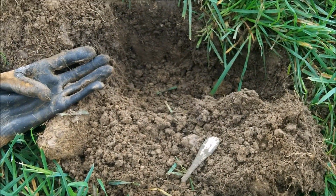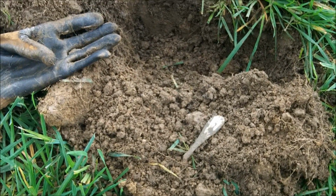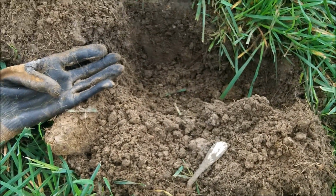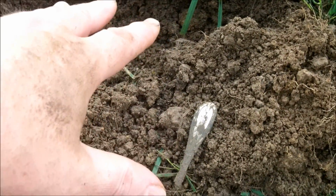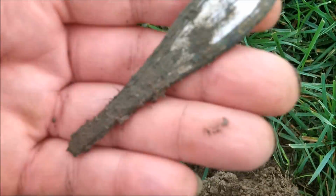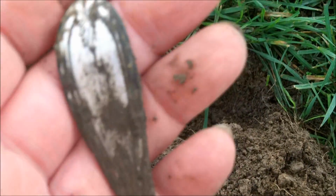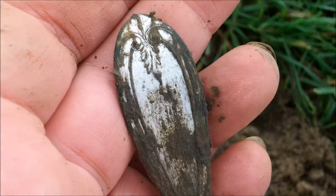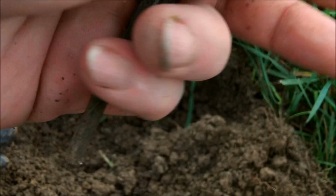Well, it's starting to rain on me a little bit, and it's muddy out here, but I'm having fun, so I'm waterproof, and so is the Equinox, so I'm going to keep on going. So anyway, I was getting a 12 here, and dug down and I got a spoon. I'm assuming it's a spoon handle, could be a fork, but definitely old silver plate, nice old design on it, and just thought I'd film that and share that one with you.